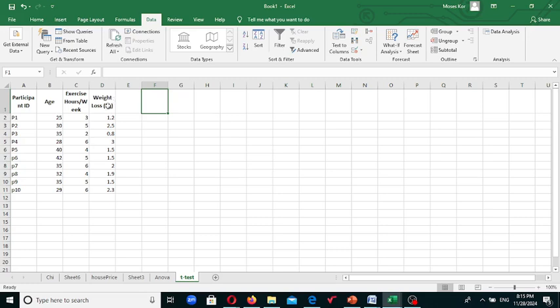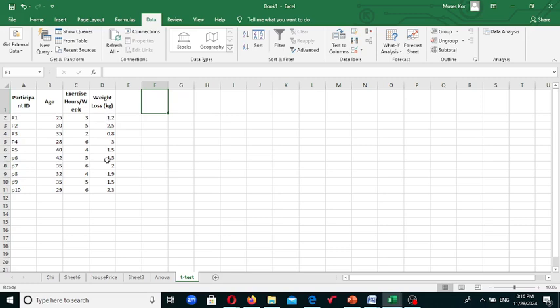So the question here now, the hypothesis that you want to test, is: does the number of hours that somebody exercises affect the weight loss? Is there any relationship between the number of hours you exercise your body and the amount of weight that is reduced from you?